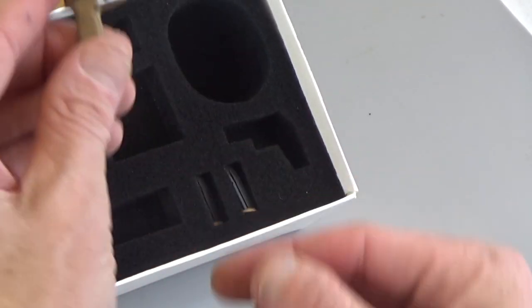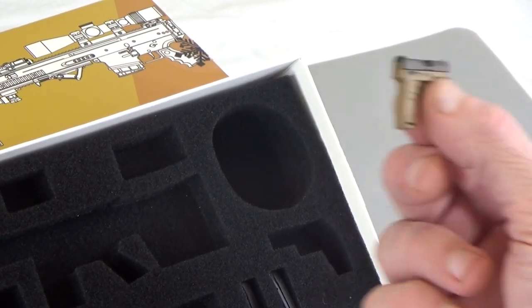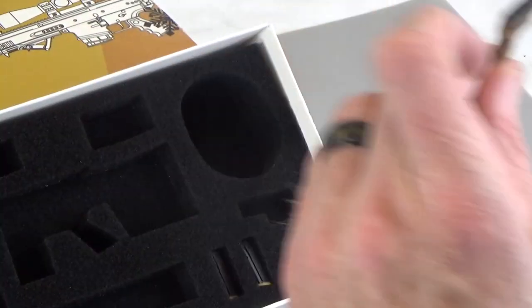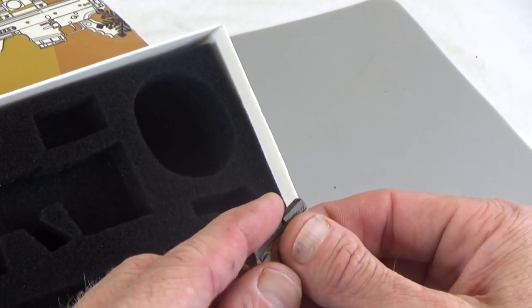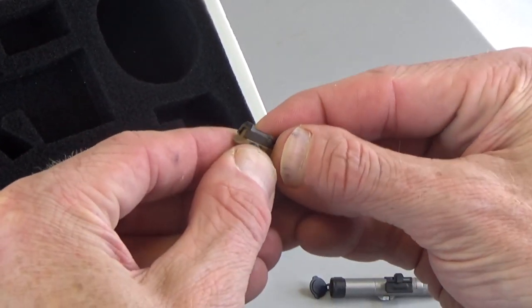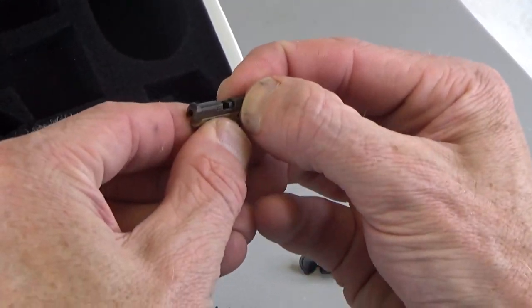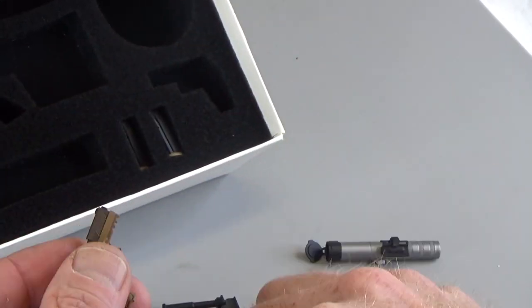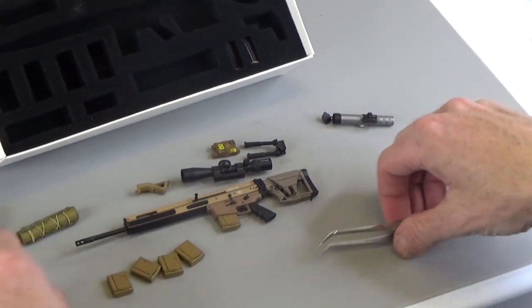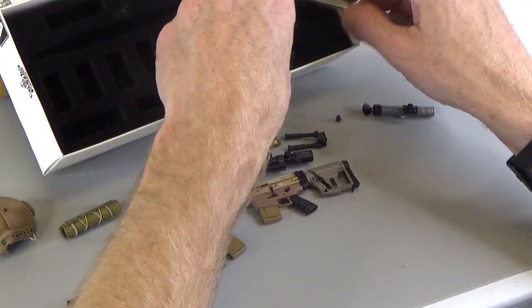And then we have that guy. So this is something that everybody wants. I believe this is the new military pistol that they just won the contract for. If you know what kind of pistol this is, please leave that in the comments below. Let's go ahead and pull the magazine out. So it is spring loaded too. Very cool. And you have more magazines with that. I love the desert color.